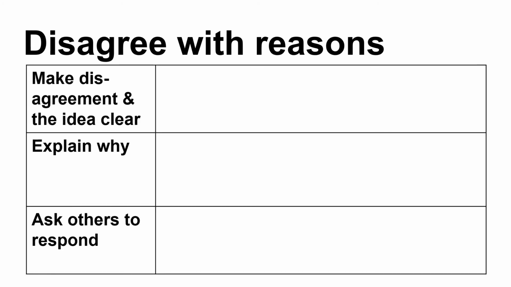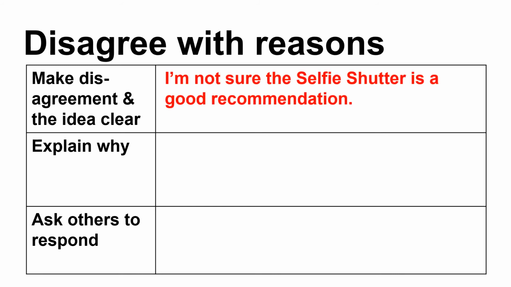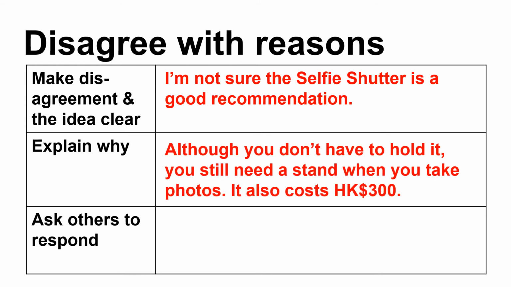What if you disagree? Okay, you can do that, but make sure that you give reasons. You make it clear what the idea is that you are disagreeing with, okay, and then you explain why, and then you ask others to respond. I'm not sure the selfie shutter is a good recommendation. Although you don't have to hold it, you still need a stand when you take photos. It also costs $300. Okay, so you have two reasons here. And ask others to respond.